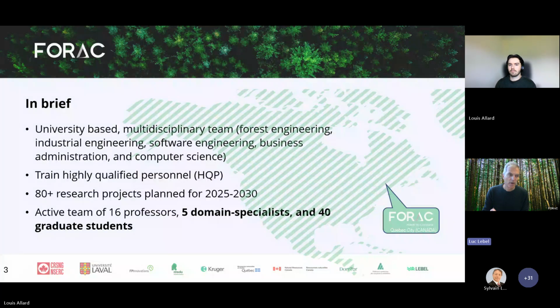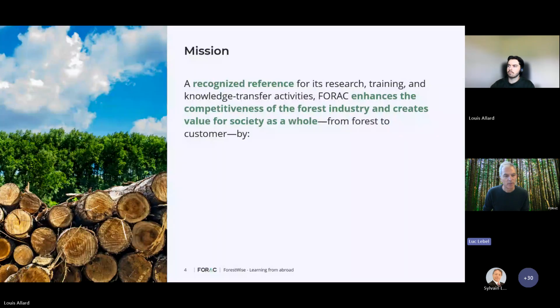Okay, I'm going to give you just a word about FORAC, so why we are there. We are a university-based research consortium. We work with companies. Most of our research is in partnership with industry or government. The Quebec government is a partner of FORAC. We use those funds to get leverage from NSERC, for example. Our mission is to do applied research and to also train the new generation of researchers dedicated to the forest value chain. The next slide, Louis, please.